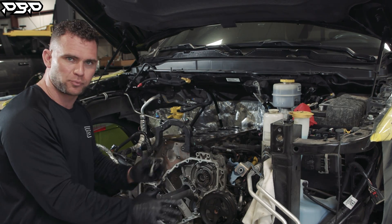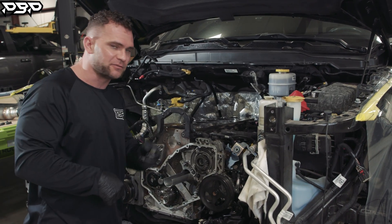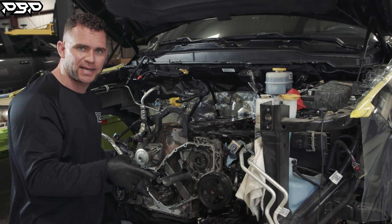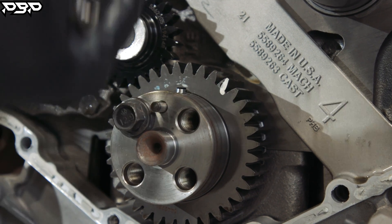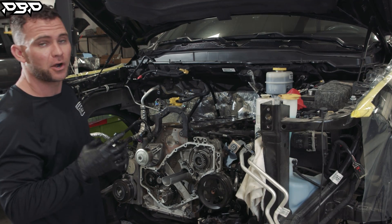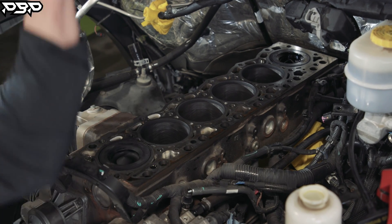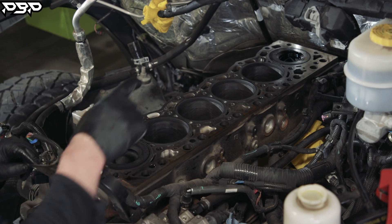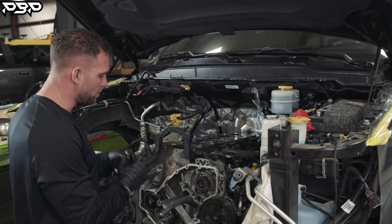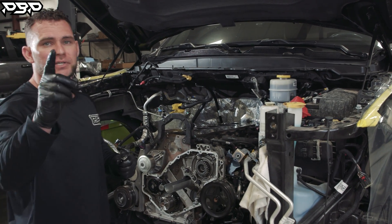To prep the engine to accept pulling the camshaft out and getting the lifters out, the front cover comes off. Get it timed correctly — this is the crankshaft at top dead center, the dowel is facing straight up. You'll see it on your harmonic balancer at TDC. Also you can look at piston number one — it's all the way up — and look at piston number six — it's all the way up. We are now set and ready.